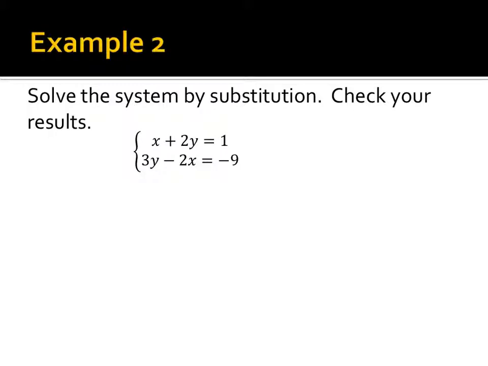Okay, so when I look at this, again, there's two equations. There's equation 1, the first equation, and there's equation 2, the second equation right here. And I have to pick, do I want to solve for x? Do I want to solve for y? Do I want to solve for this y? Or do I want to solve for this x?